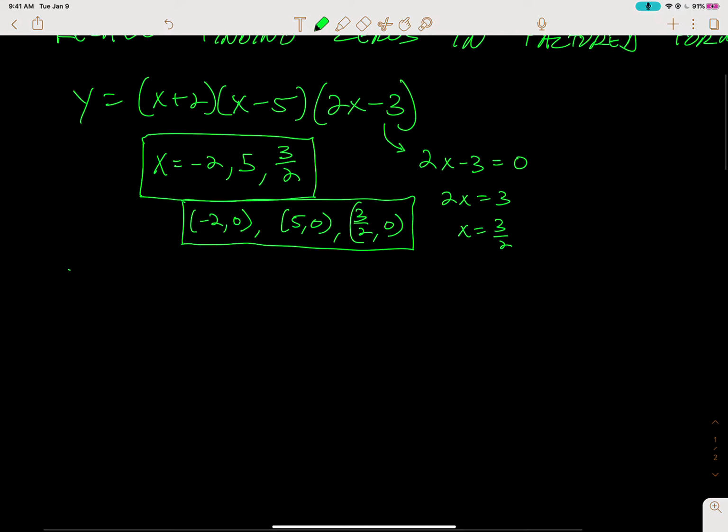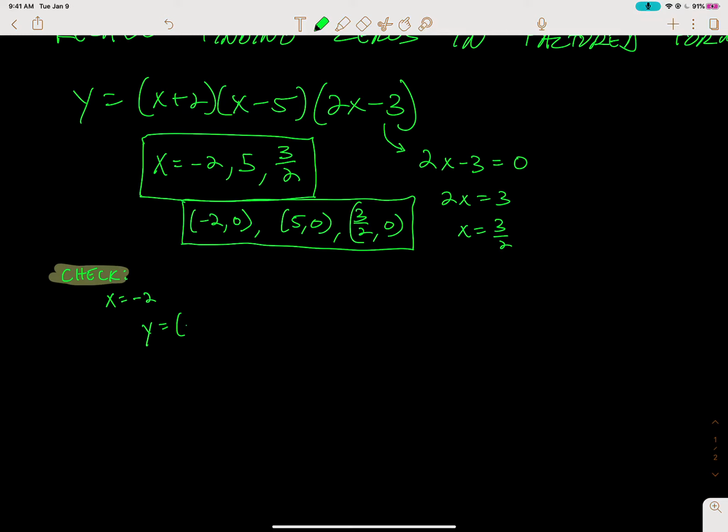We can check that that actually is the case, and this is going to be the important piece for today. Normally we just did it to be sure of our answers, but today we're going to use this check to our advantage. So I'm going to review how we checked that these are zeros. We take those answers, like negative 2, check that x equals negative 2 is a zero, and plug it back into the factored form.